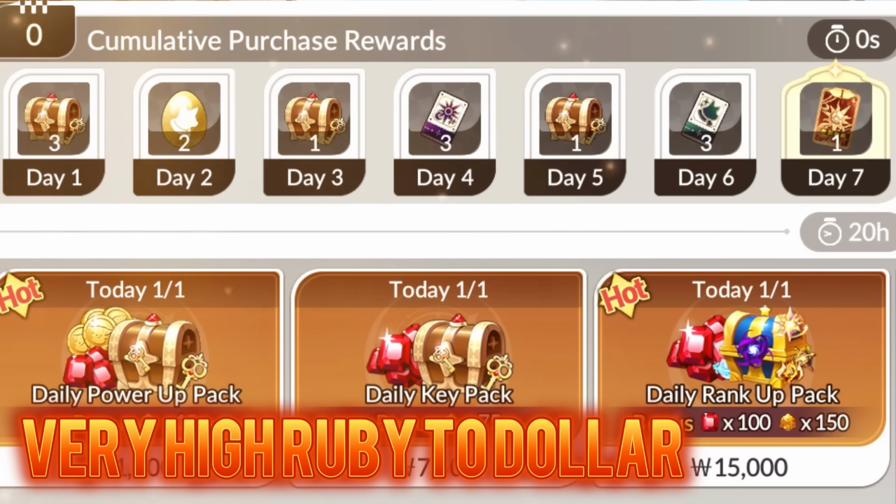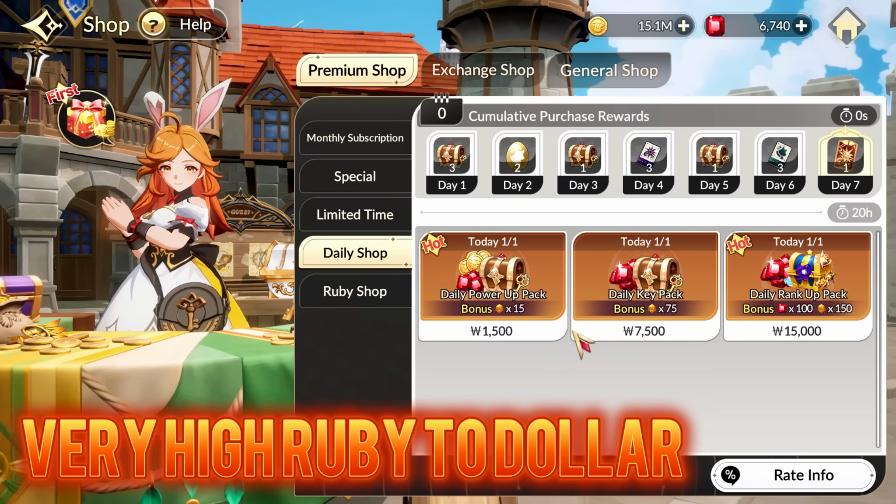So if you think about it, a legendary hero is technically worth 10,000 rubies. So this 7-day purchase actually has the second highest ruby to dollar ratio in the game, making it insanely worth buying daily. The daily key pack is about 5 times the cost of the daily power pack with 5 times the rubies given, but actually has fewer relative key bundles.